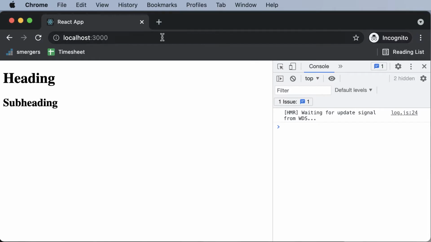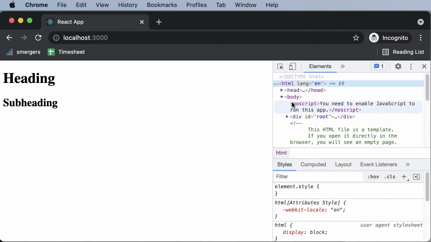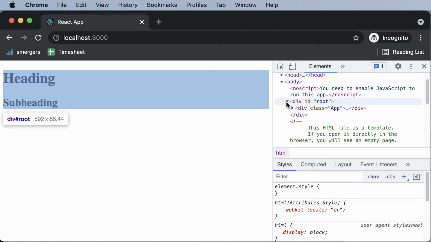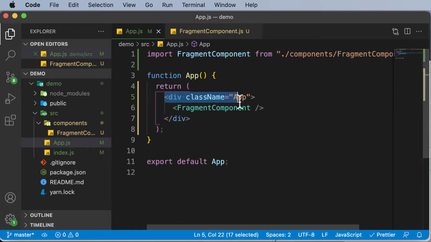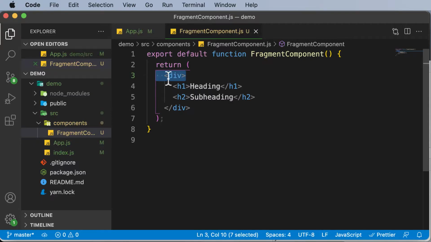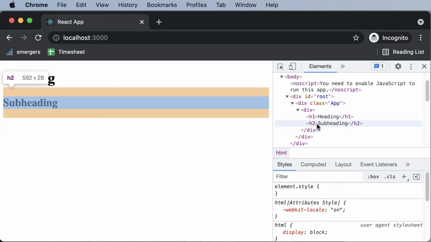And now if we go to the browser, as you can see, this is what you will be able to get. Now if you inspect this, let's see what happens. If you go inside this particular body of the HTML, as you can see, this is the div with id root. However, if you take a look one level deeper, you will have another div here with the class app, and that is nothing but this div right here. But in that div, there's another div, which is this div right here for our component. And within this div, you have the two headings, which are the heading and the subheading.